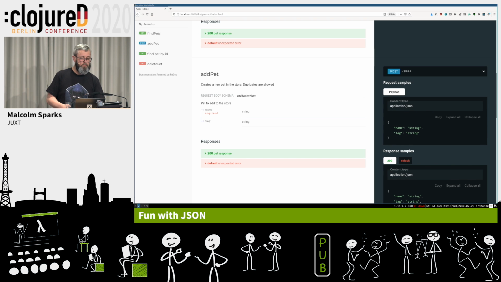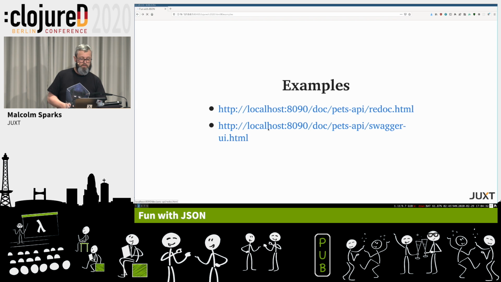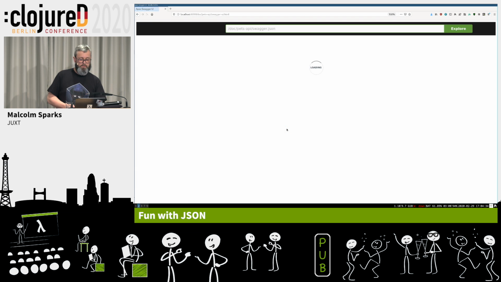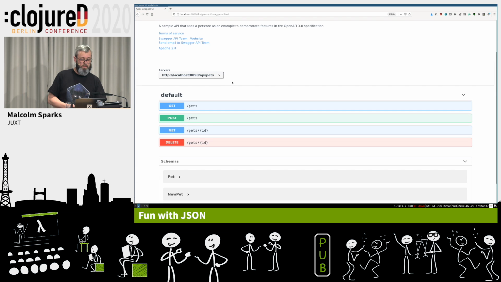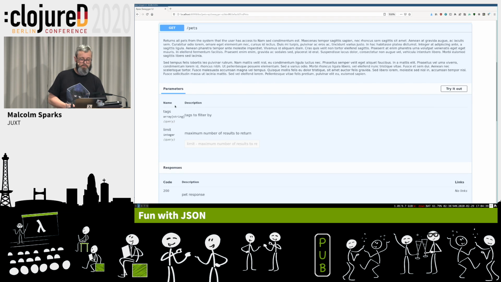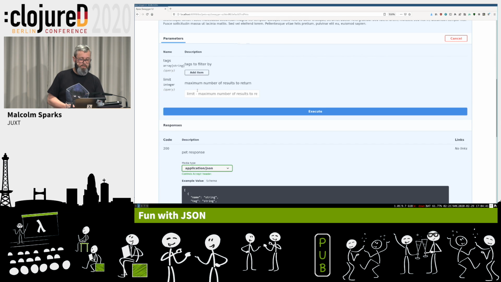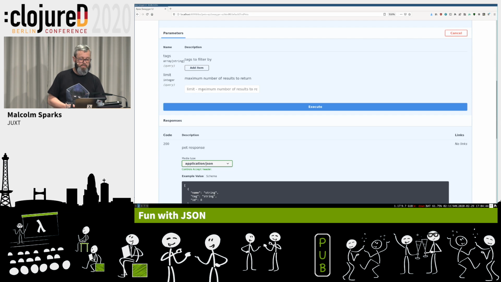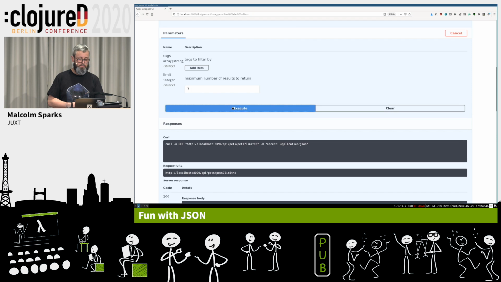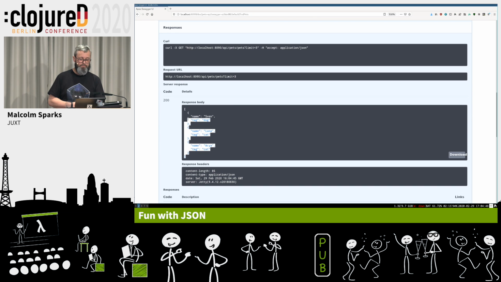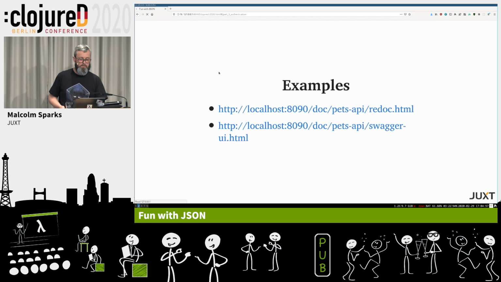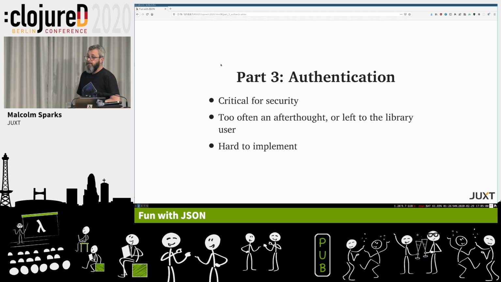Okay, we'll go back. We'll click on, this is what Swagger looks like now. It still exists. This is 3.0, and we can go into pets. We can deploy this, and you may have seen this. So let's put 3 in there. We'll execute. And we get our 3 pets here. So this is all the stuff that you get for free. Okay, any questions on OpenAPI?